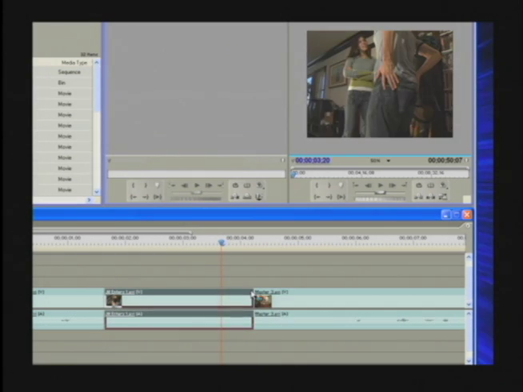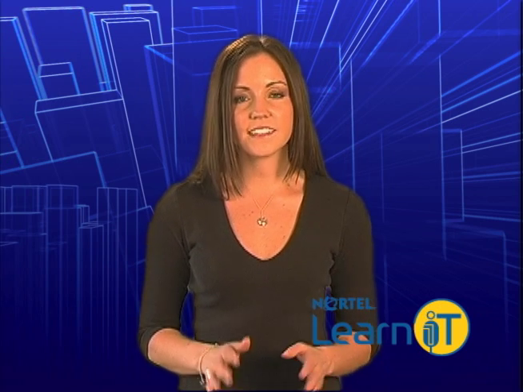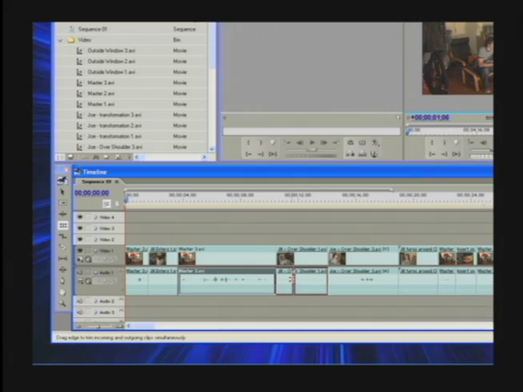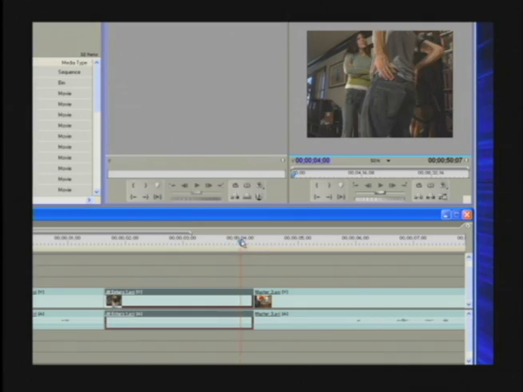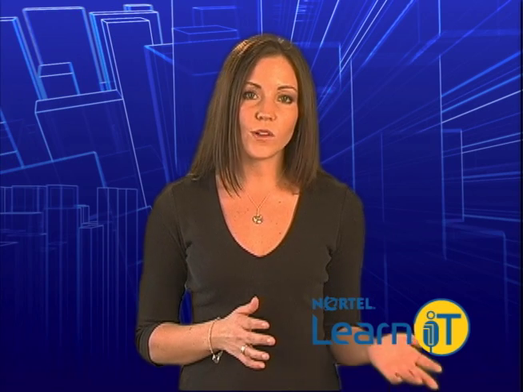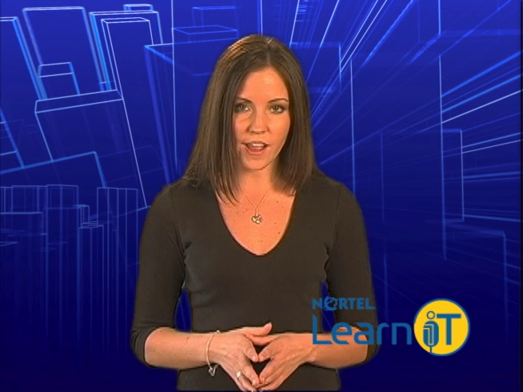Another cool editing trick involves your audio track. Right now, your audio cuts line up with your video cuts, like this. But sometimes you can add a little flair to your project by letting the audio from the first clip continue into the second, like this. It's pretty easy to do, too. First, you'll notice that by default, Premiere links your audio tracks to the video clip they go with. Adjusting the length of one affects the other. Most of the time, this is very useful since it won't let your video get out of sync with your audio. But in this case, you want the audio track to be independent of the video track.